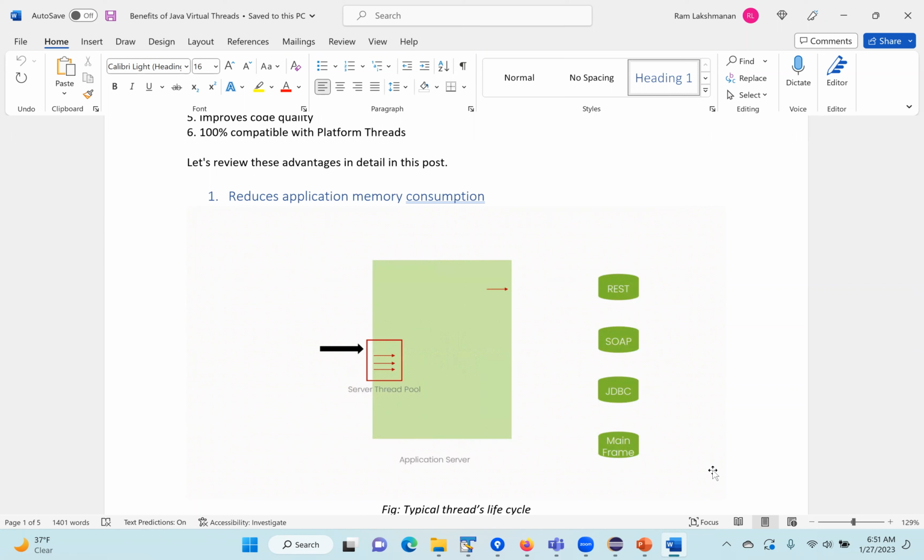But this type of reactive or asynchronous programming model has one consequence, which is that my code quality gets a little bit more cluttered. Why is that? Because in the original programming model, when I make a call, I wait for the response, and then I write the code below. So the code is written in a sequential manner.